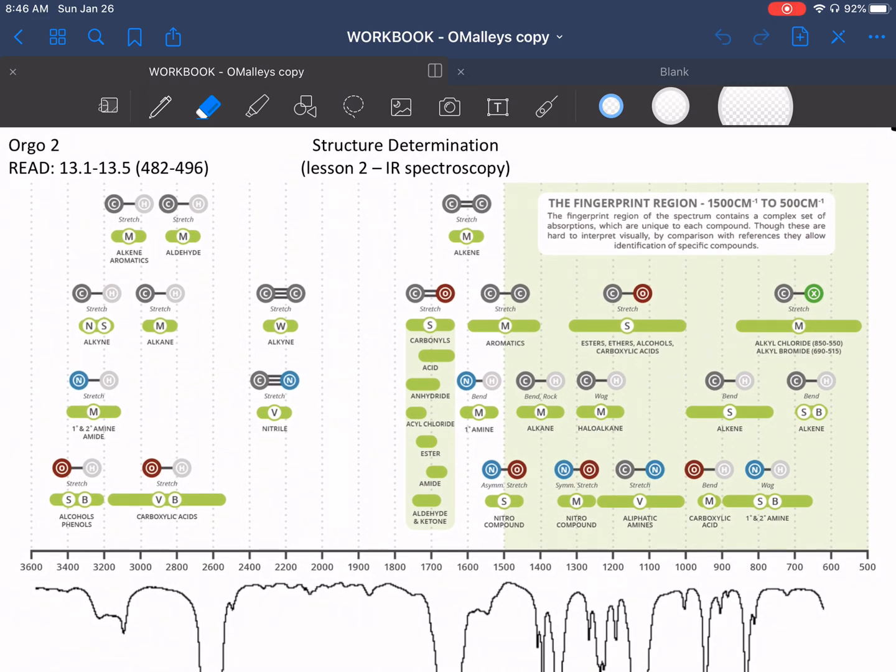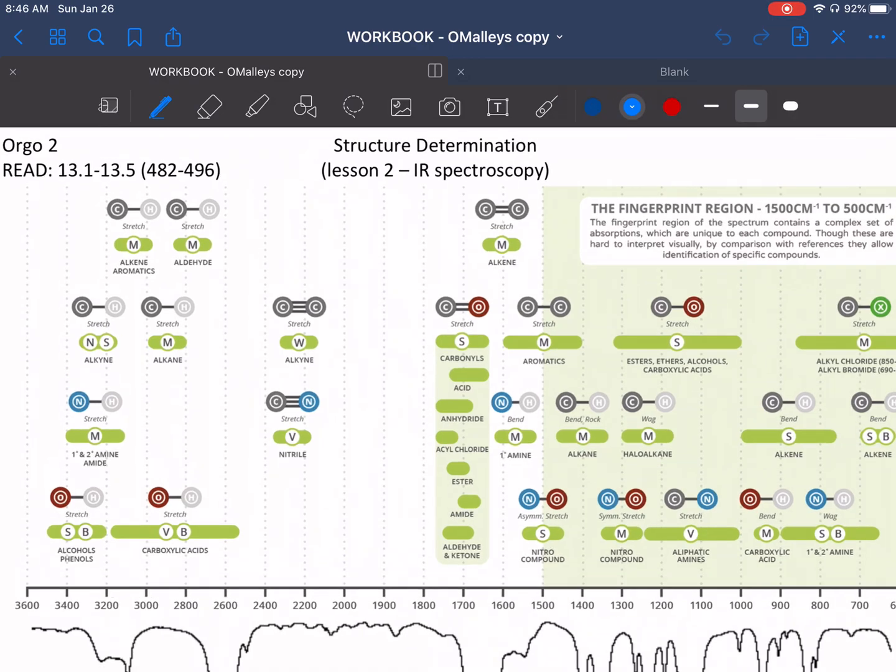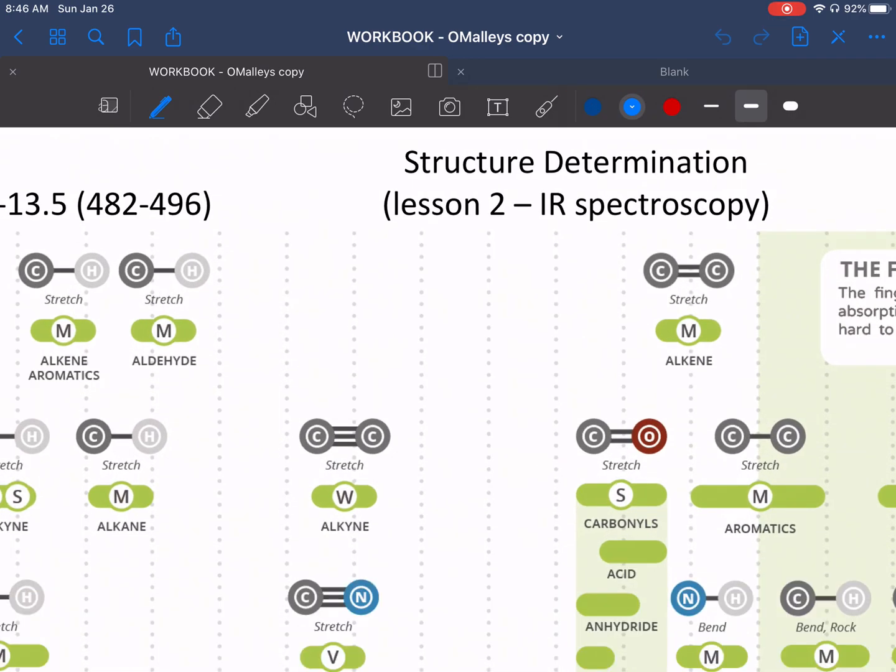Just like mass spectrometry, IR spectroscopy is an analytical technique. You often can do it with very small amounts of material. And it's being used right now. It's a very modern and current technique that's quick and easy to do to tell us some information about a molecule. The main point of infrared spectroscopy is that it answers the question, what bonds are present?